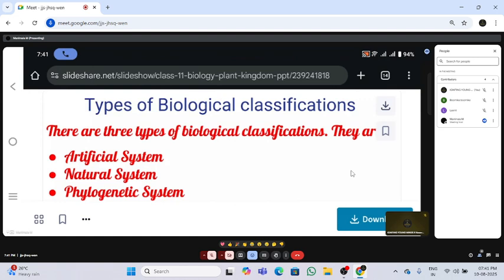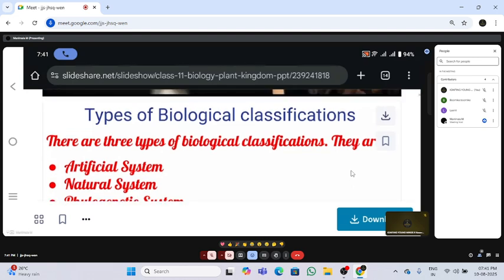Plants include algae, bryophytes, pteridophytes, gymnosperms, and angiosperms. The plant life cycle has 2 phases, one is the diploid sporophytic and the other is the haploid gametophytic. This condition is called alternation of generation. This is what we discussed in the previous concept. Today we are going with a brief explanation of the lesson.